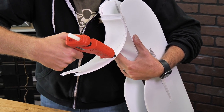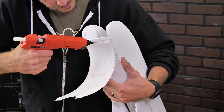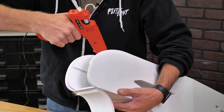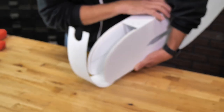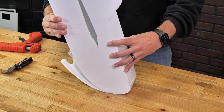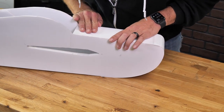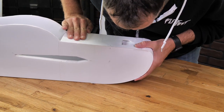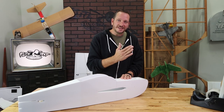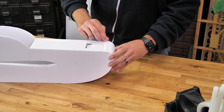Apply a nice healthy bead of glue on the doublers, then slowly roll this right over using the table as our friend — checking on both sides as we go around. Finally let it rest on the bottom. By doing this step in this order, we're keeping this piece as tight to the fuselage as possible and giving it a really good finish. Once we've waited about a minute, carefully remove our tape and we'll have a nice finished edge.